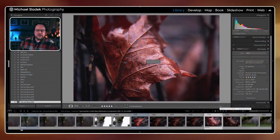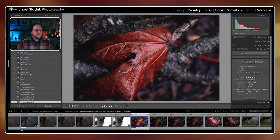We'll jump over to Lightroom with a picture in picture, and we'll see how, what is that? Oh, I know what that is. Don't pay attention to that. We'll look at a different photo so that goes away. All right, anyway, technical problems already 5 minutes in. It's a good thing.